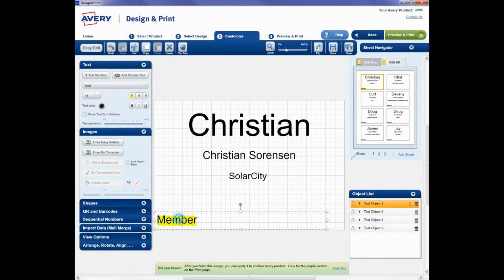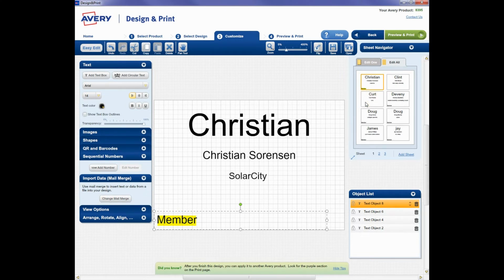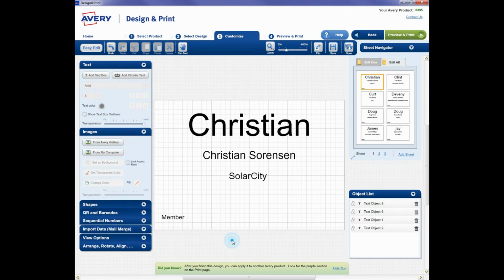So now what it's going to do is it's going to print member on everyone who is a member. You'll see some of these are blank, like Kurt over here is blank. This isn't a big deal, it's just for the board, so you can go ahead and shrink that down to be very, very small. It doesn't affect registration or anything, it's just so the board knows who's members and who's not, and we can hit them up.